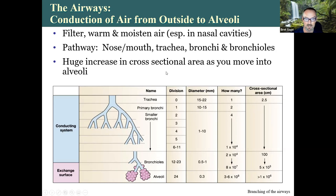One of the things this figure is trying to show you is a huge increase in cross-sectional area and number as you go deeper. We have one trachea, two primary bronchi, then four secondary bronchi, up to 40,000 smaller bronchi, bronchioles at 8×10⁷, and alveoli at 10⁸. That's a huge number of very small objects. The cross-sectional area reaches 1×10⁶ cm² — a million square centimeters — expanding significantly, exponentially, as we move deeper into the lungs.